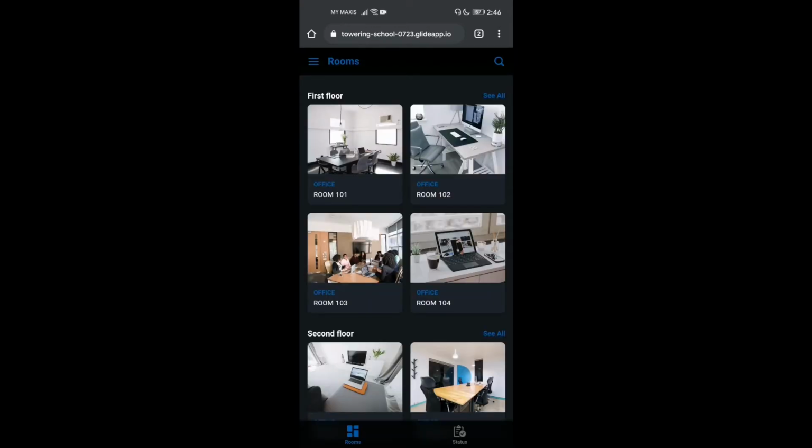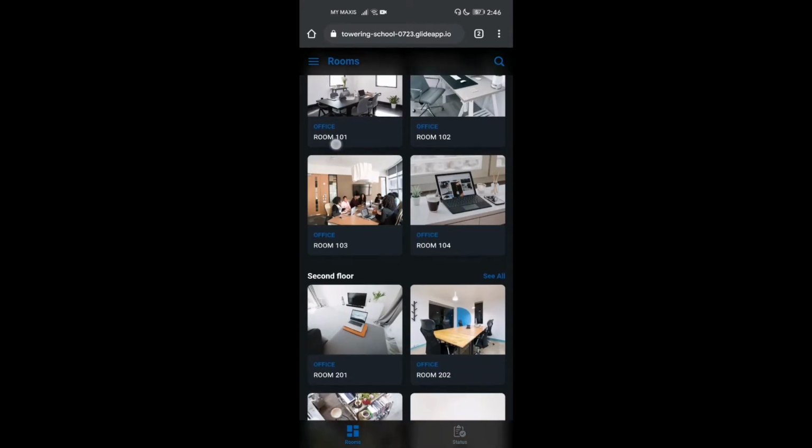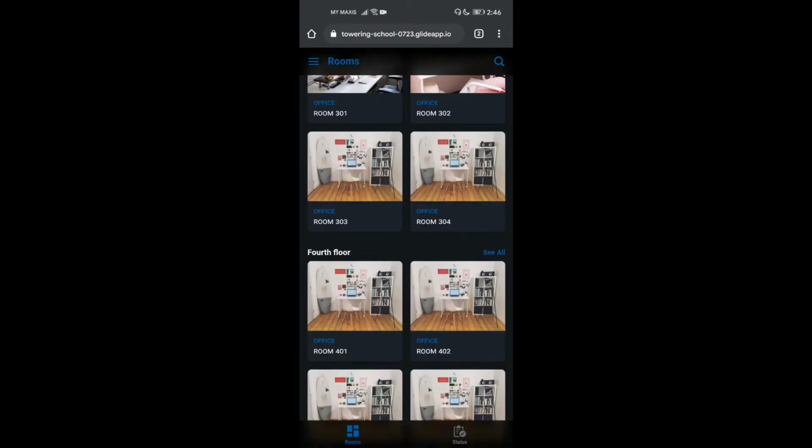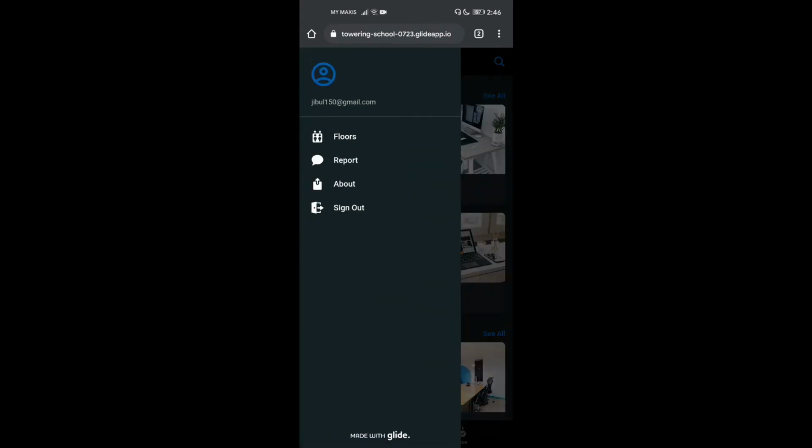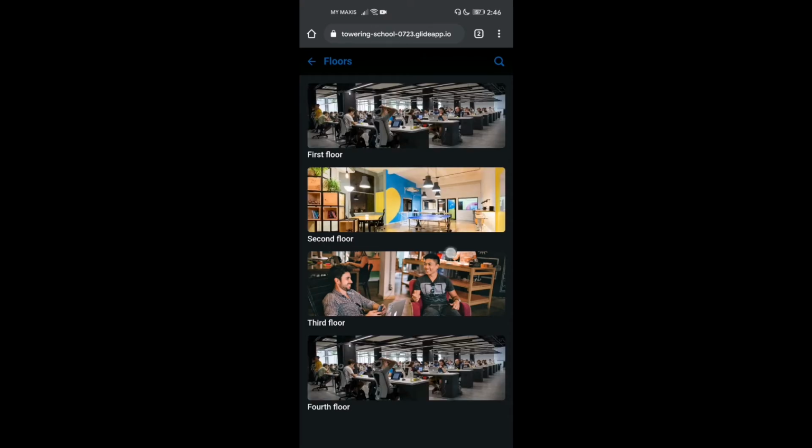Okay, this is the interface. As you can see, there are two tabs down here, room and status. Here you can search the room that you want to report. On the menu bar, you can see that there are floor, report, about. At the floor you can see here are 4 floors.